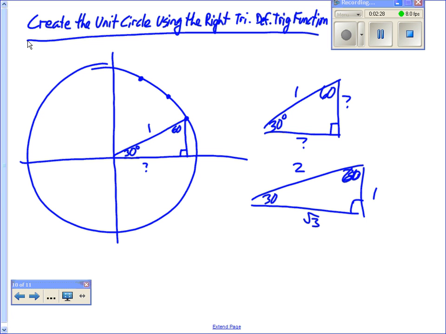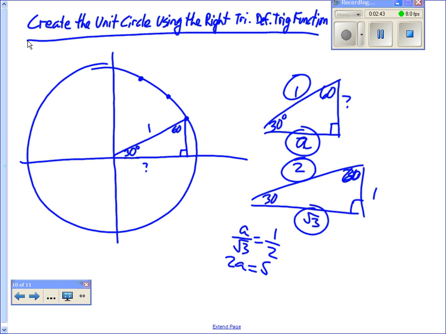So I say, question mark, let me call this A. Small is to the big. A is to root 3 as, let's go, 1 is to 2. 1 is to 2, and I solve for A. Cross multiply there. So A is root 3 over 2. A is root 3 over 2. Let me put it over here on the root 3 over 2.